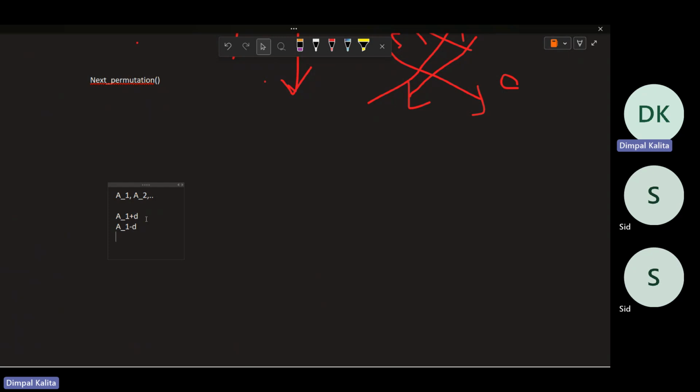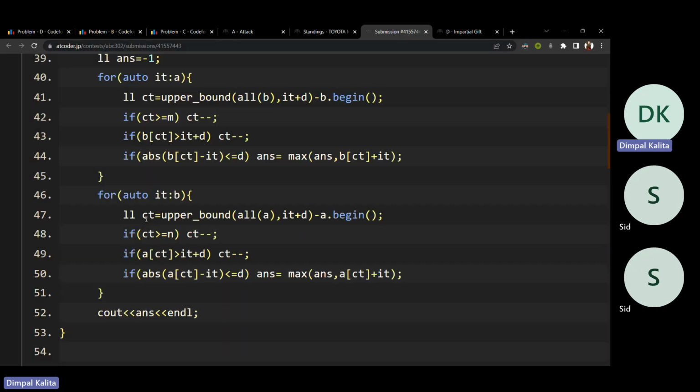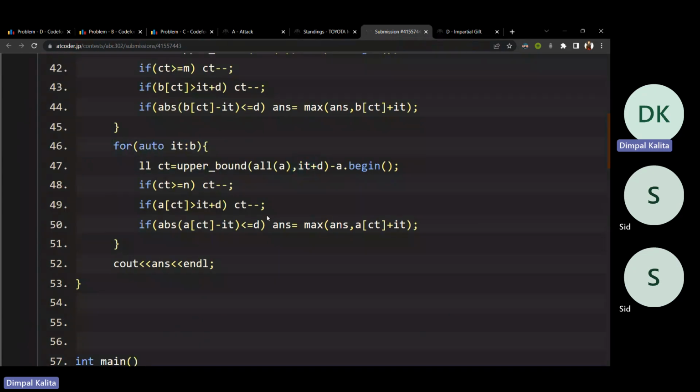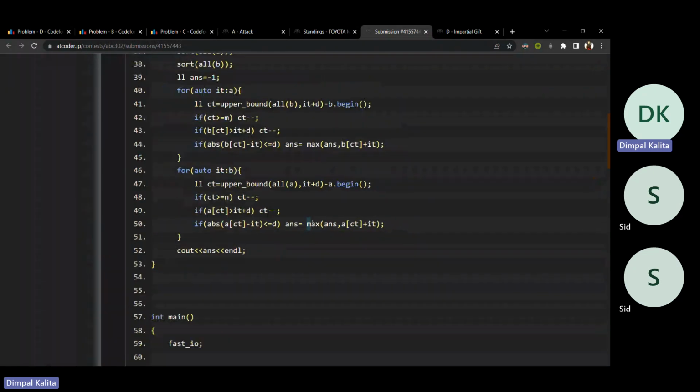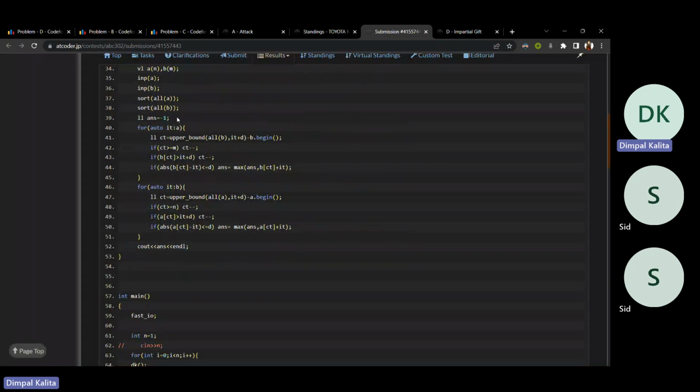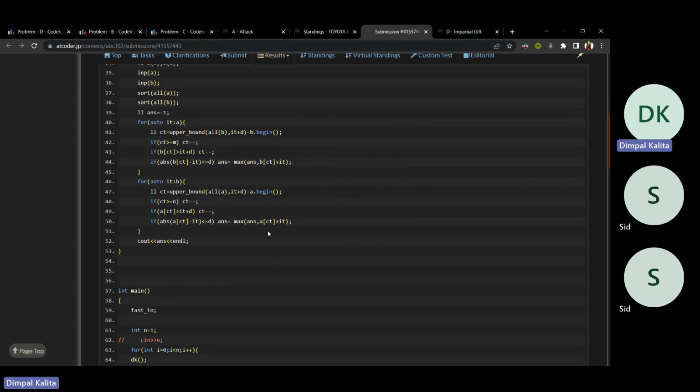I'm doing the opposite here: I am iterating through the whole array B and searching for Bi plus D in array A. If this combination is valid, I'm taking the maximum answer. I put answer equal to -1 initially. If there is no valid answer, this condition will not be satisfied, and the answer will remain -1, and that is the correct answer.